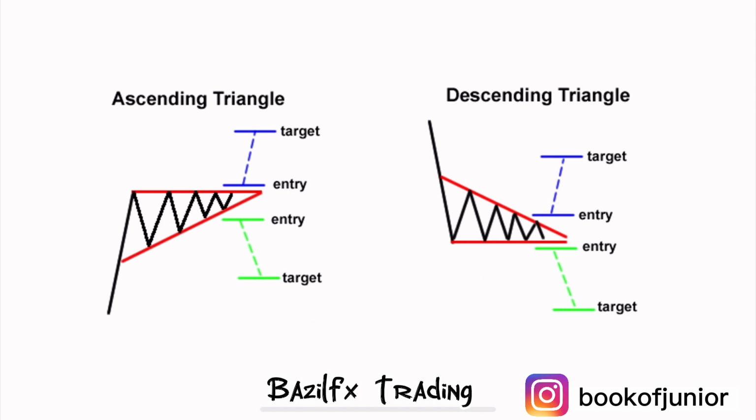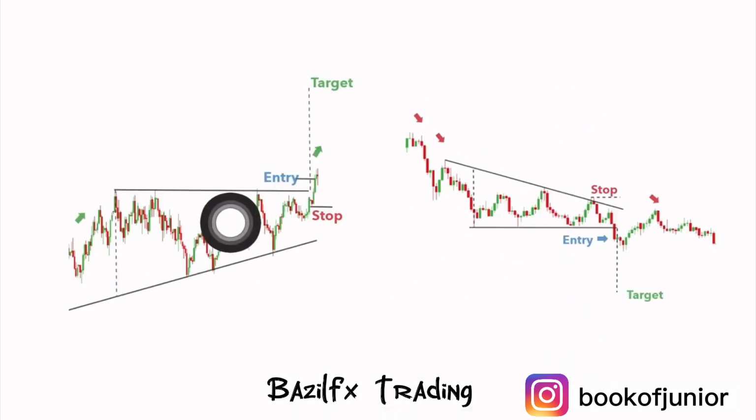So these are our other ones. This is an ascending triangle, this is a descending triangle. These ones represent both. Market may either continue going up or may reverse and come to the downside. Same to this one, this descending triangle. Price may probably come down or may reverse and go up, depending on where you find it. So when you find this on an uptrend, market will go up, but if you find it on a downtrend, market will come down. This is how it looks like. This is the ascending, this is the descending.